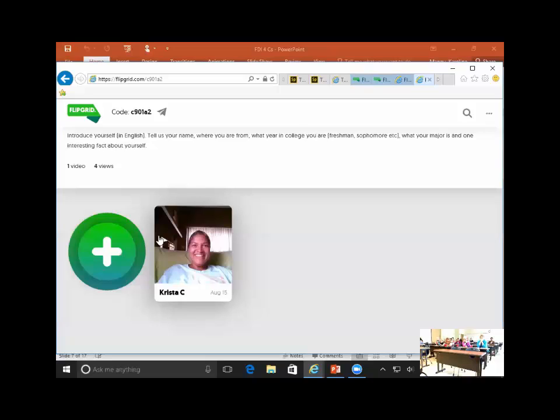So they have this little simulated conversation, and I get to hear whether they've even bothered to look at the alphabet pronunciation, whether they've learned anything at all. So I'm getting both oral accent and body language. So I'm a happy camper. It's really, really easy to use.